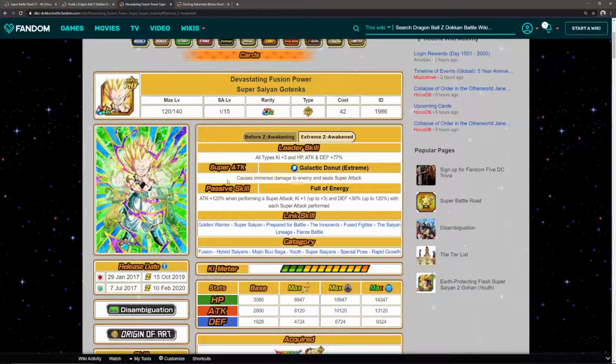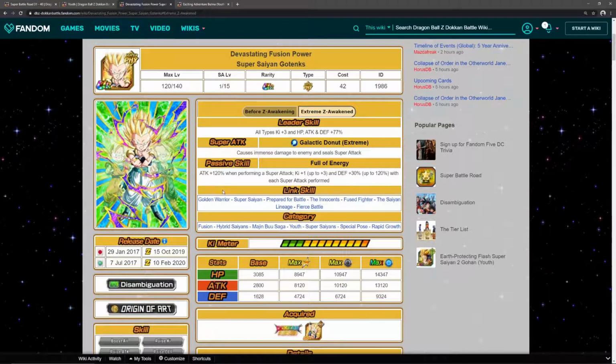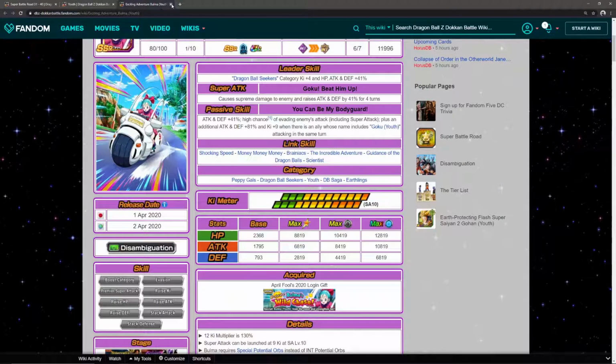Now he does contradict with the STR one. The STR one is far better in my opinion. But you could run him. Well, you could even argue actually, because he is going to seal. The other you can't argue. The other Gotenks is supporting the entire rotation. He is far better. But this guy's able to seal, and he gets defense with each super attack performed. So keep him on the rotation if you can. He'll seal, and as he keeps attacking, he'll get more and more defense. So not bad. Then we get to, that's it.